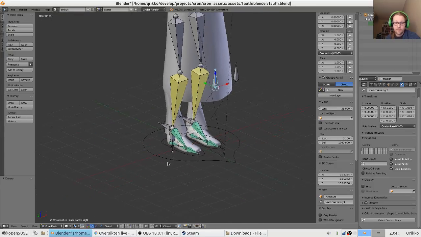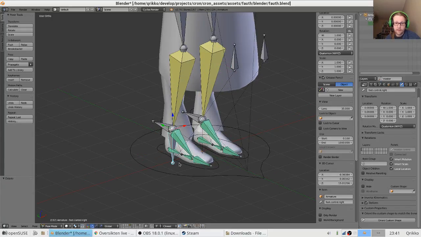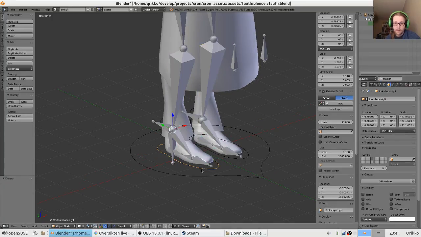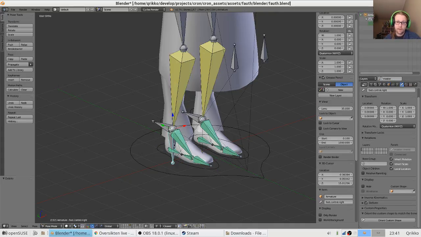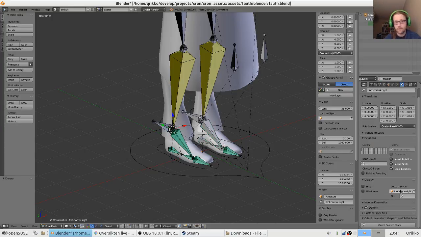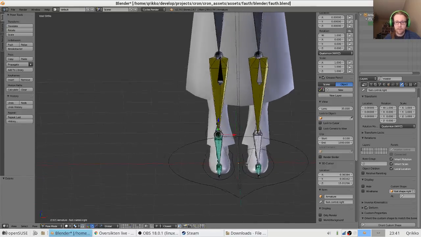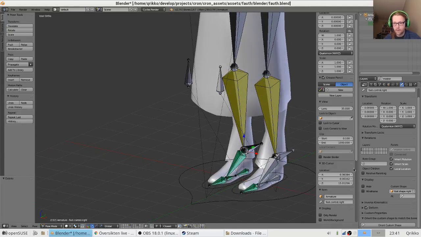Yeah, so let's do this. Let's take this one, and I see this is foot shape right. We'll take this one, say foot shape right, bam, something happened, I guess.